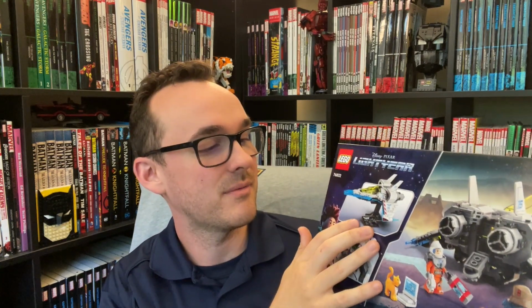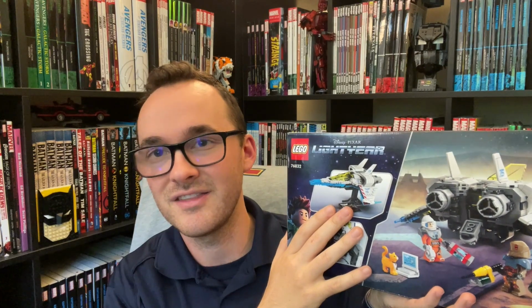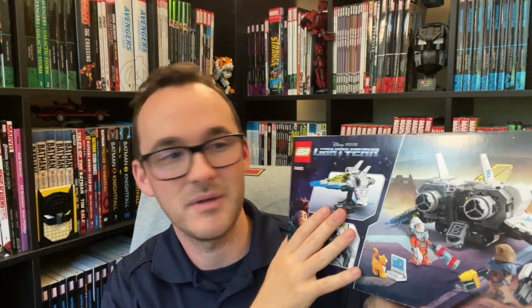this actually comes with its own buildable stand, which LEGO honestly doesn't do much, especially for these lower end price sets. I mean, normally you'll get a stand like that for like a UCS Star Wars set or something, but not for a $50 set here, which I thought was interesting. So that will look very nice, it'll be a very displayable set for sure. I'm really excited to have that here in my collection.